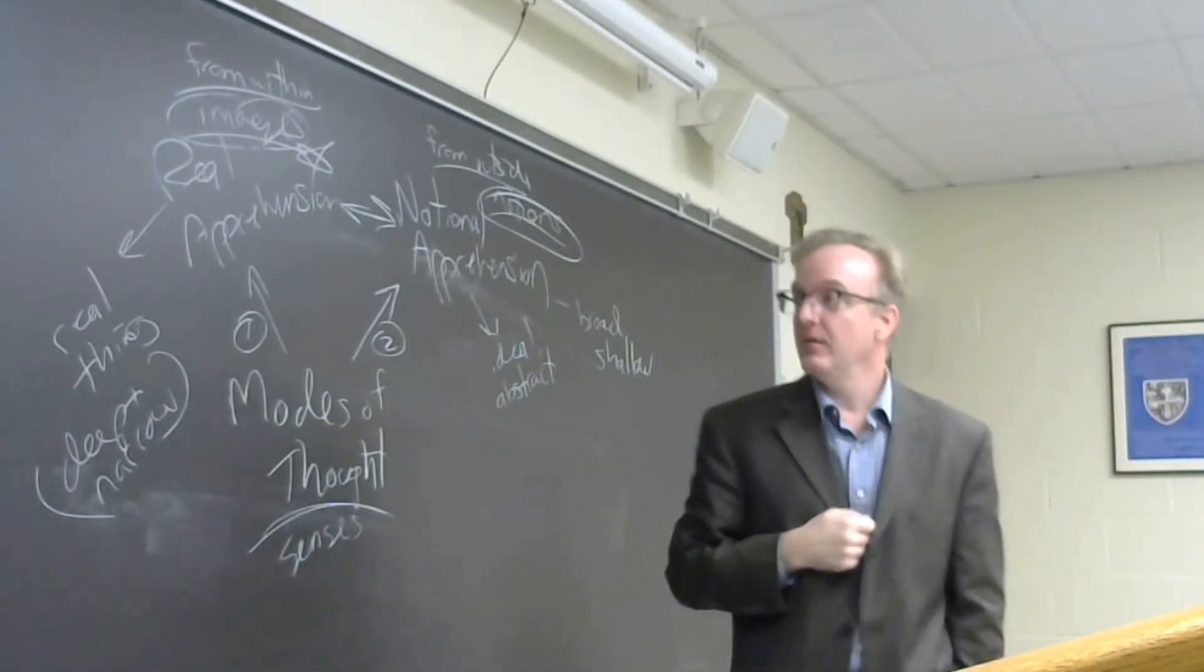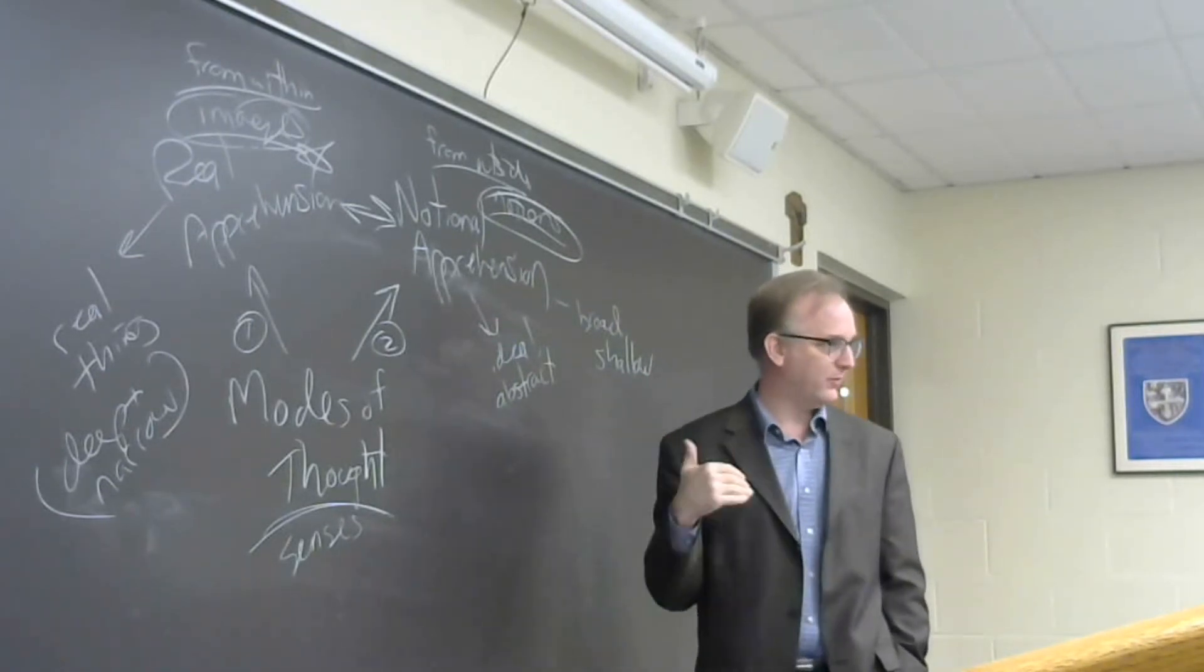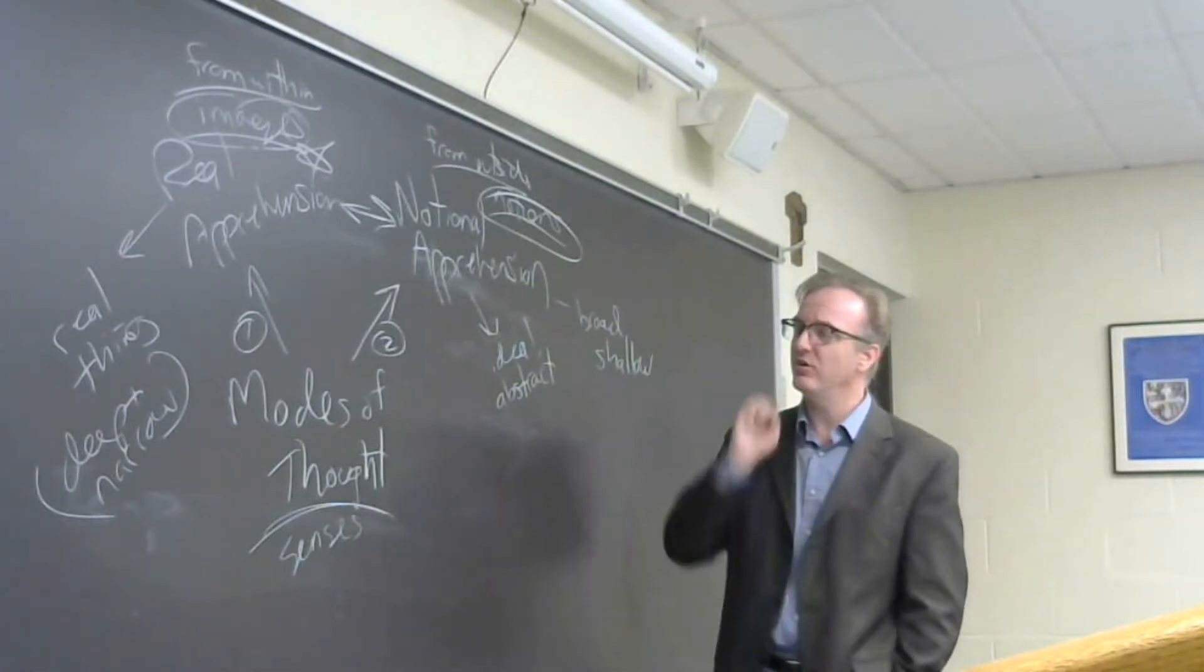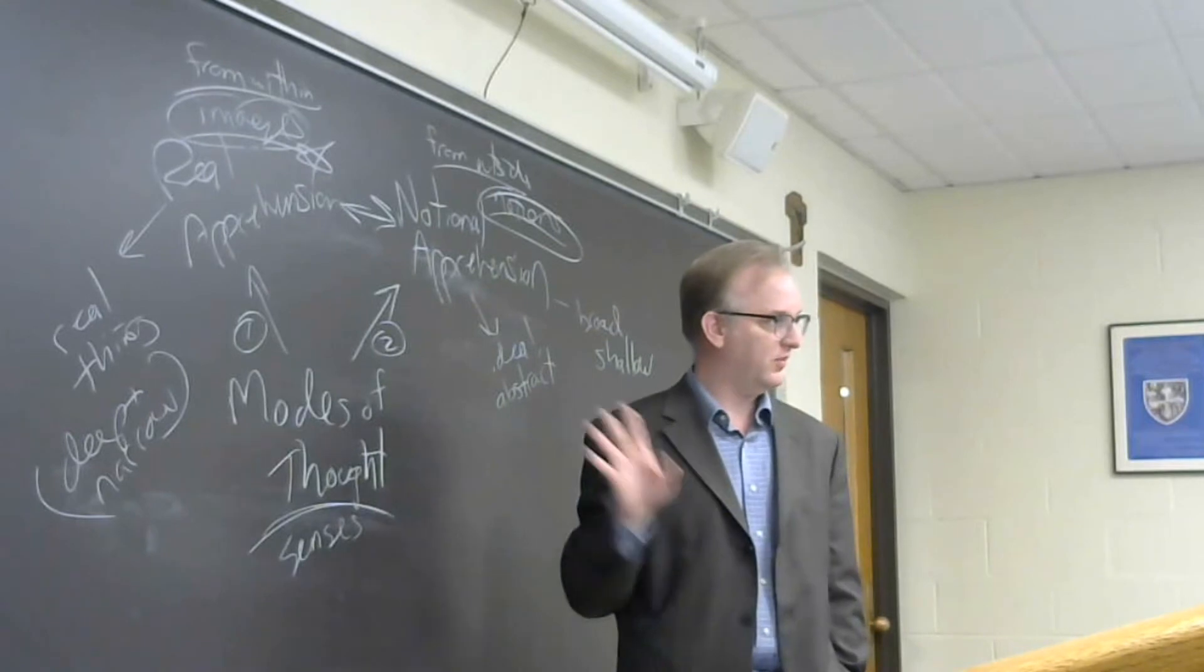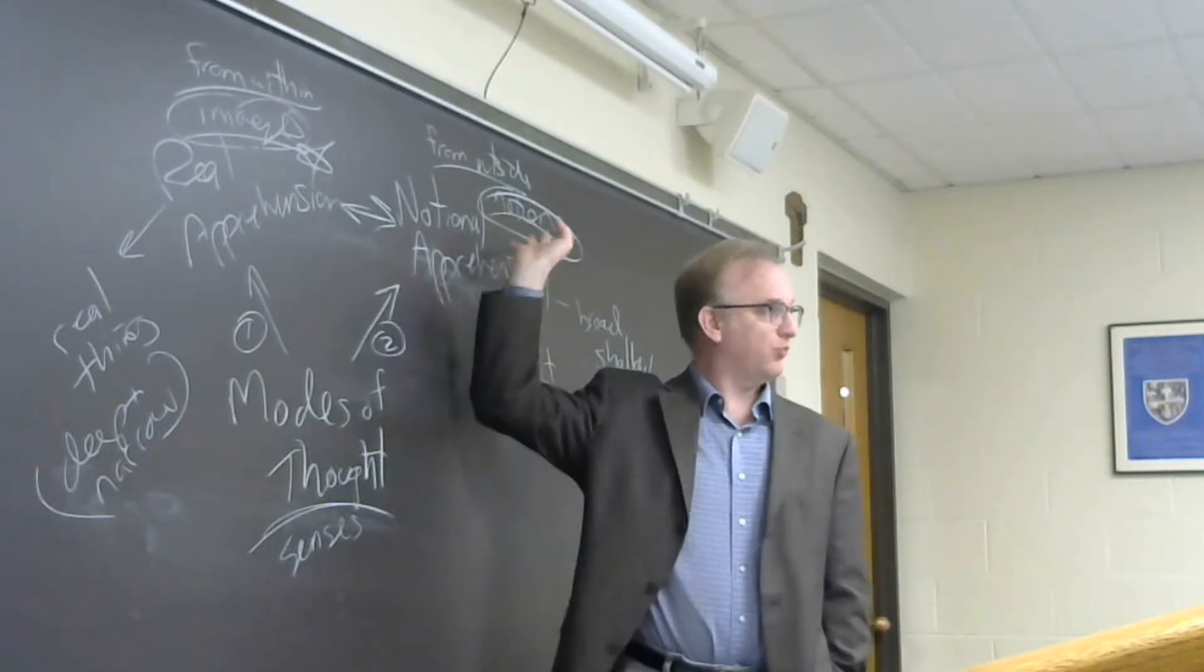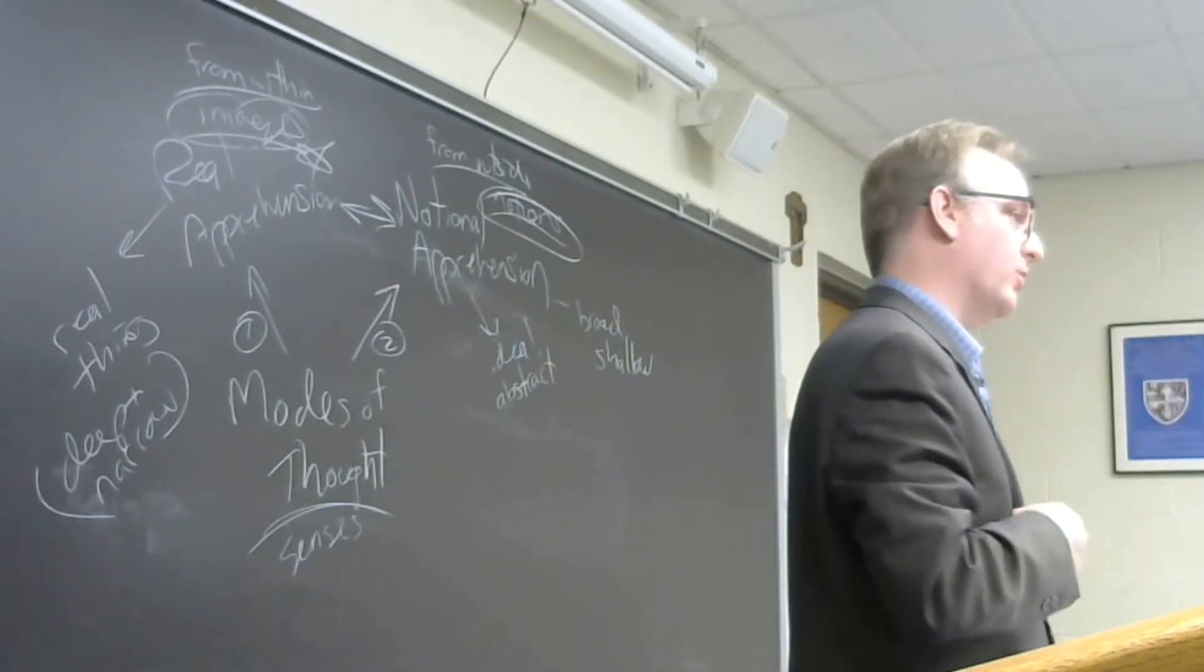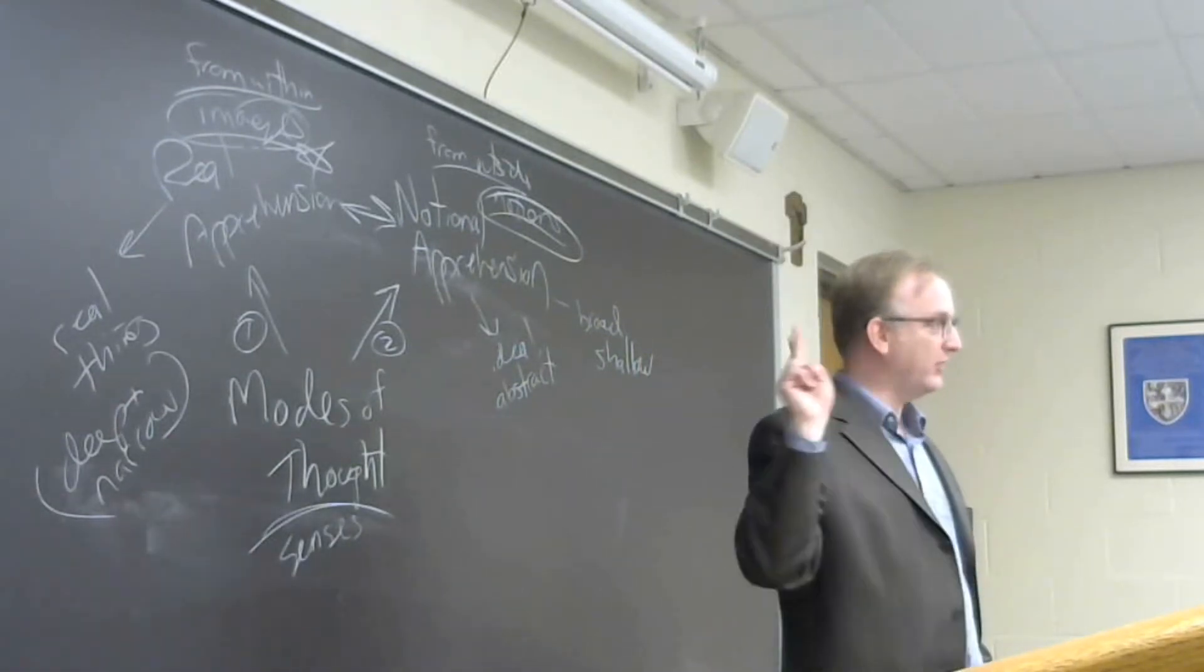I think this is what Newman's fighting against. You can see Newman himself, something of a controversial figure in his own time and afterwards. People have accused him of modernism. People have accused him of being insufficiently attentive to scholasticism. He's not actually developing scholasticism. He's giving us a new-ish sort of system and way of thinking about ascent. So we'll look forward. I'll be certain that we get to the part of the book where we're talking about religion and theology. If he's correct about this, then the theological insight into the abstract truths of the faith needs to always have, it's going to be tested by the religious sense that conceived of as having its proper role. We'll have to work with that. Because there are ways of going wrong in the other direction besides privileging the religious at the expense of the theological. And obviously we want both.